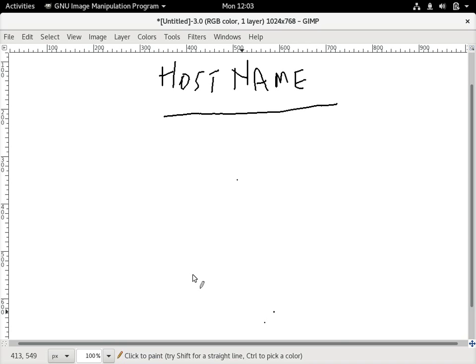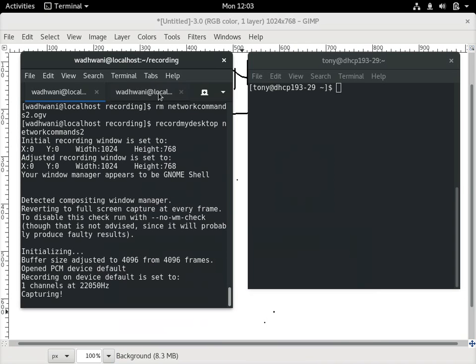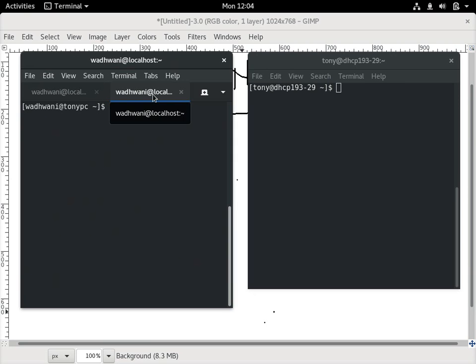While installing Linux, which I'll be covering in a different section, you generally are given an option to give a name to the machine. For example, the name of the machine that I am using for this session, I have given as Tony PC. To know the current host name of a machine, you have to give a command called hostname. When I give hostname, I can easily get my hostname, which is Tony PC here.